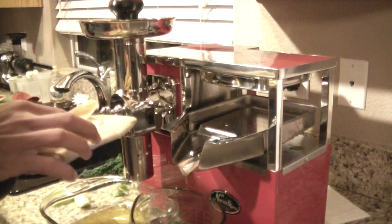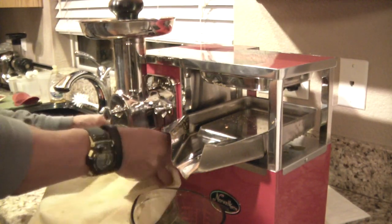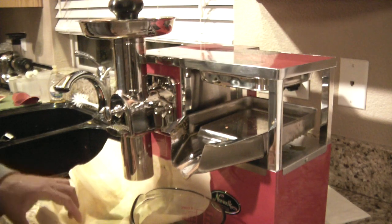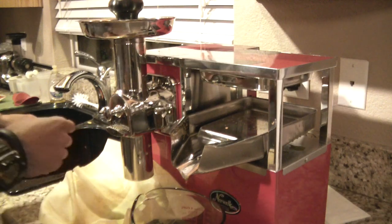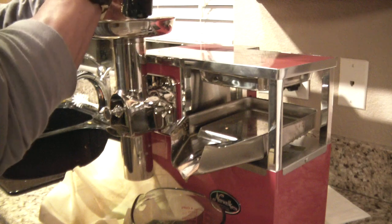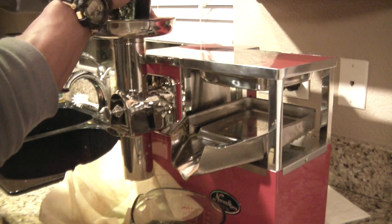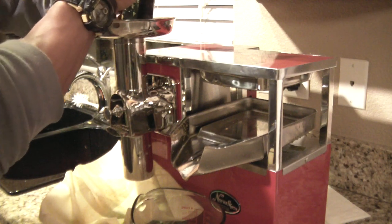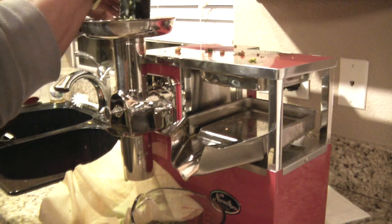Take that out again, and we'll see our little cookie again, and we'll just toss the cookie again. You can just generally throw those away, because basically what Norwalk says is the pulp from this stuff is so dry, like no animals will eat it, which is great. I don't know if that's true. I have a little dog named Tyrone that will possibly state otherwise. He is a big fan of carrots, but I put it in his dog feed once and he wasn't such a fan.